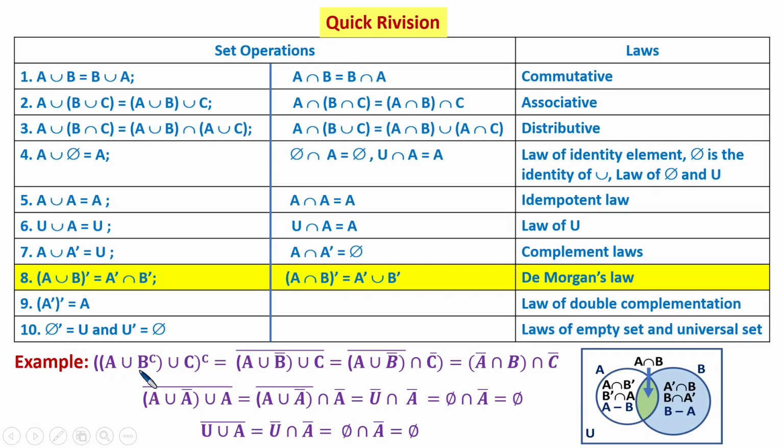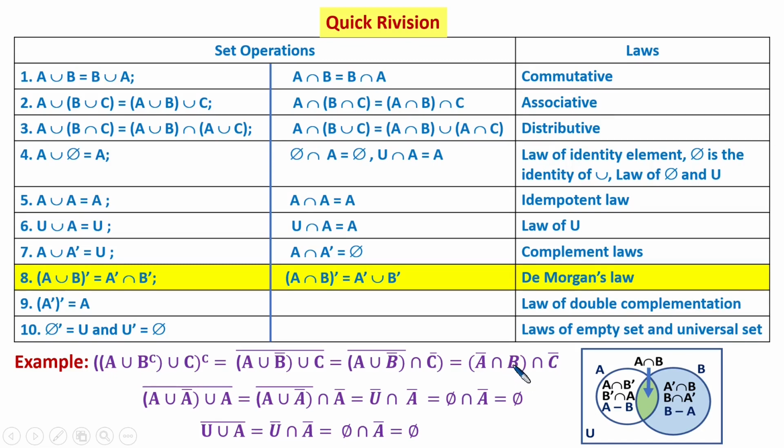Now finally, I will show you an example, and these are mostly used in mathematics, and you will see them also in your textbook. This is the complement of (A union B) complement union C, the whole complement, which I can write as a bar. Here I would like to show you how to manipulate this kind of complement. So now I use De Morgan's law. As I said, this union will become intersection. When you break this upper bar into two bars, this will become C bar intersection (A union B) bar, the whole bar. So this is using De Morgan's. For this also I can again use De Morgan's law, that is A bar, and here complement of complement, as I said. So B bar, again bar, becomes B, then intersection C bar.